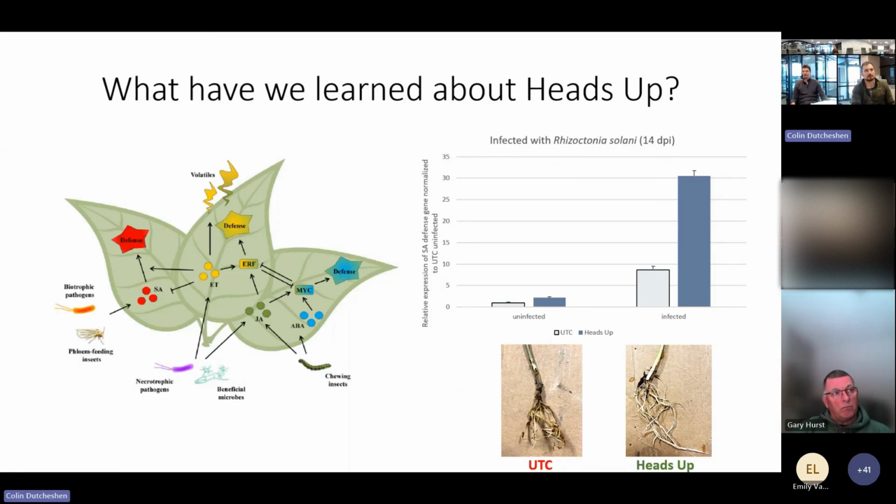However, the effect continues as the season progresses and as the disease progresses, in that the untreated or base seed treatment plant, which is the other check that we sometimes use, those plants aren't able to access the same magnitude of gene expression as the Heads Up plant is. So even if they're able to catch up a little bit and have maybe half as much gene expression, the fact that there's such a big initial gap, you can really see it out in the field as well.